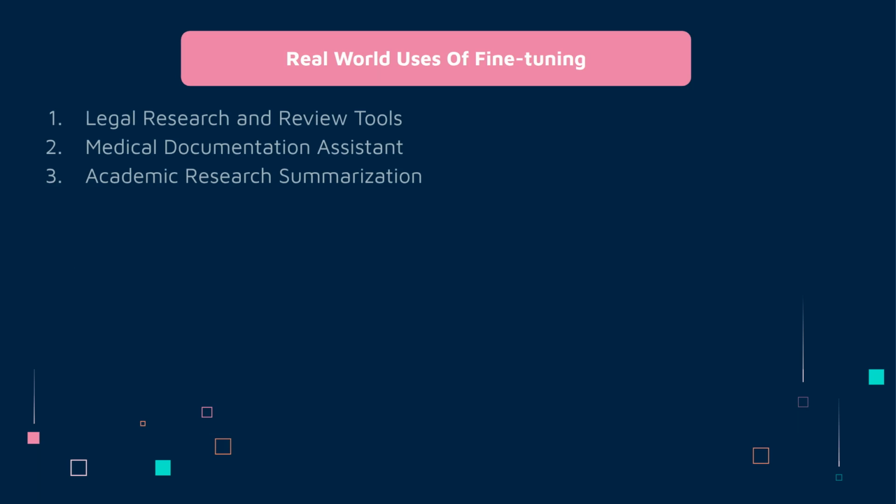Okay, so in what other real world cases might you use fine tuning? Maybe you're trying to build a medical document analysis agent, or an academic research summarization agent, where you take research papers and teach the model how to summarize. So you have a research paper and an example response, research paper, example response. You create thousands of these rows of data and use it to train a model.